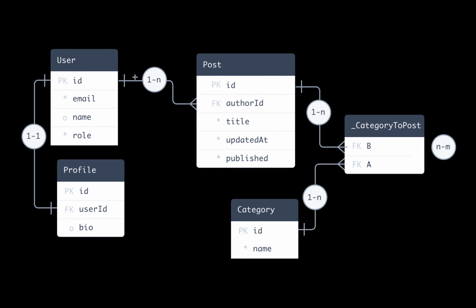Let's say you would like to create a social media app, where a user will have a profile, and a user can also make a post, and a post has a category. The category belongs to the post. I'm not going to explain it right now, but we'll come back to this picture once again. That's the introduction of Prisma, and we'll learn throughout this video.